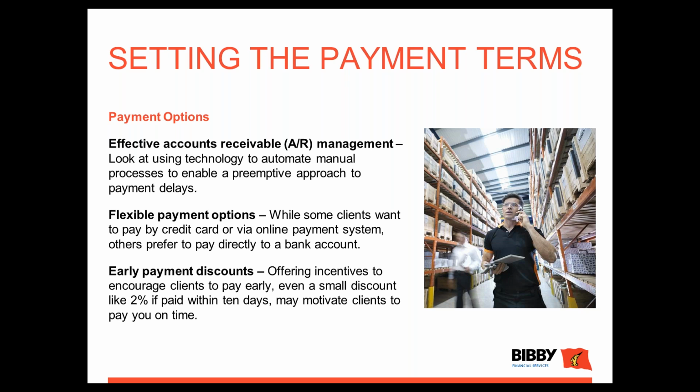It doesn't do any good for somebody to order $1 million worth of product and they can't afford to pay for it. What type of record keeping are you going to keep in place to keep track of what you're doing? And then how are you going to effectively manage your payments coming in? Which stream are you going to use? And how are you going to manage that stream of payments so that you know these things are coming in and being applied appropriately? And what kind of incentives will you provide to customers for helping to pay you early or on time?